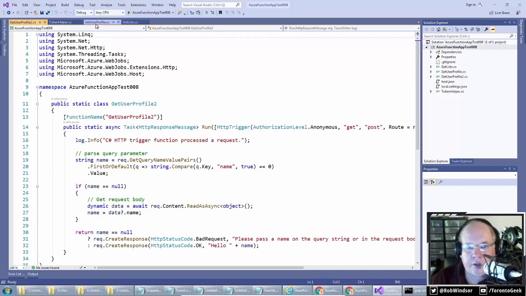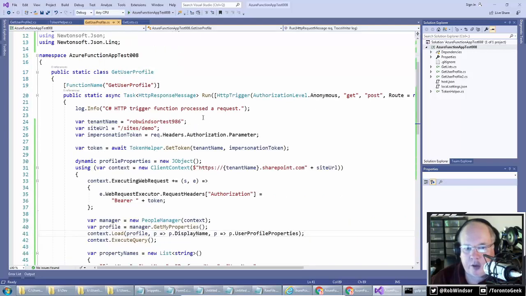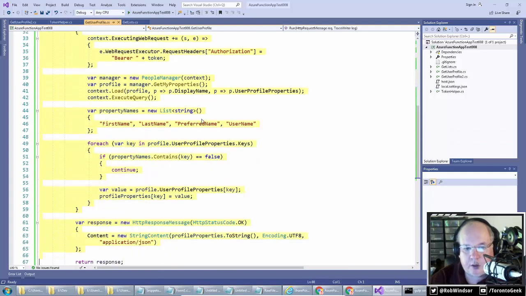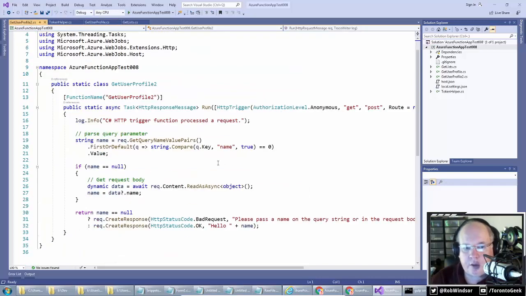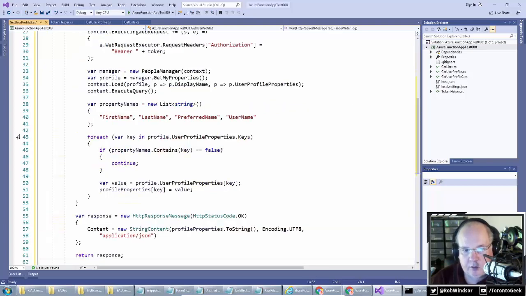All right, now let's go and grab this code here, and copy and paste it into here. Save. Let's do a build.